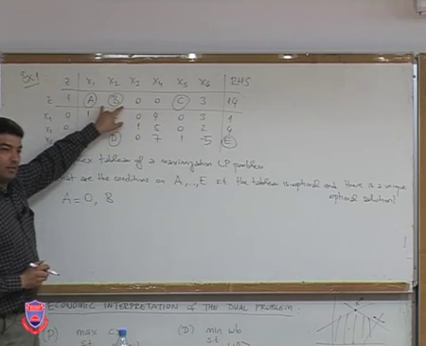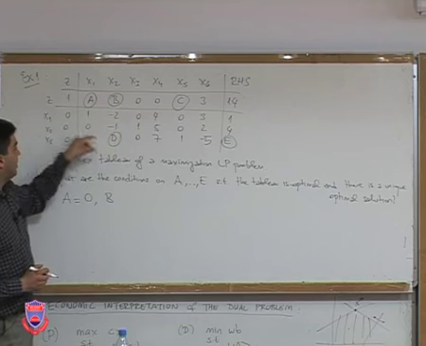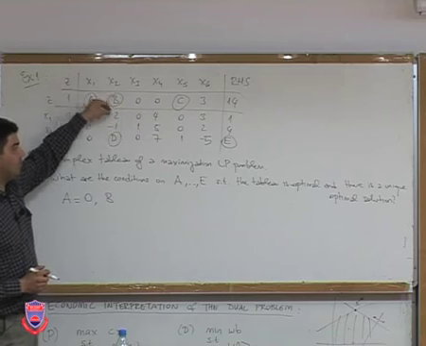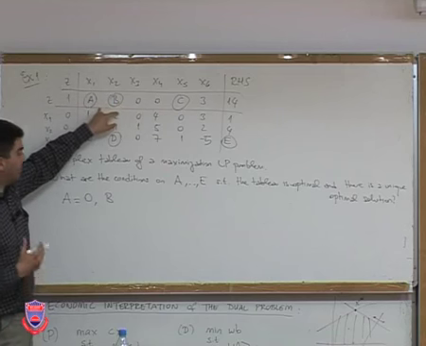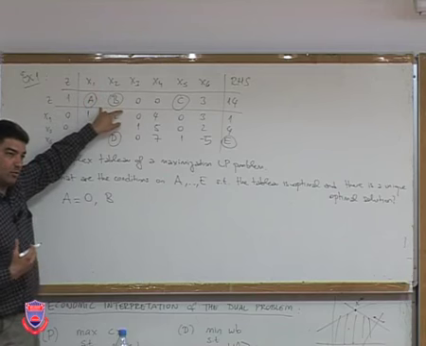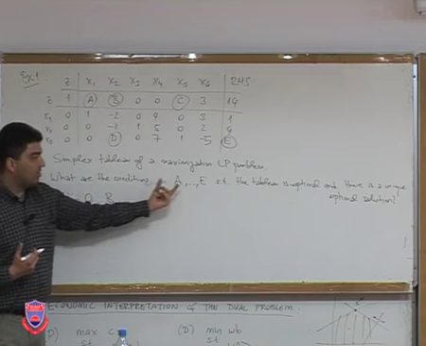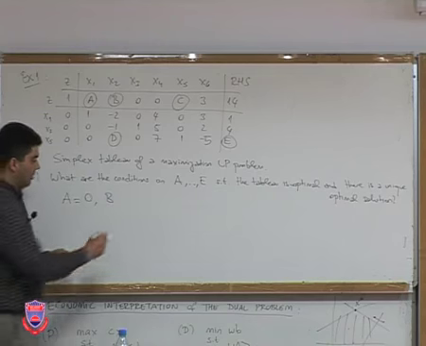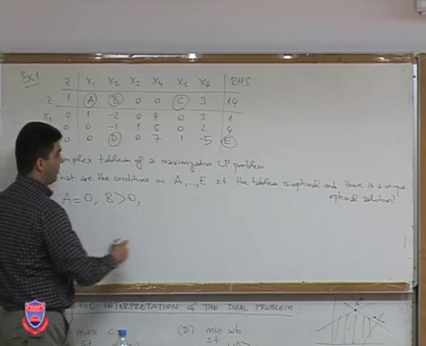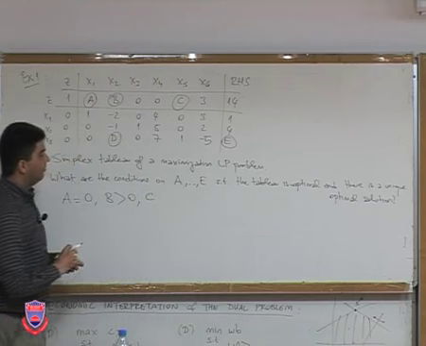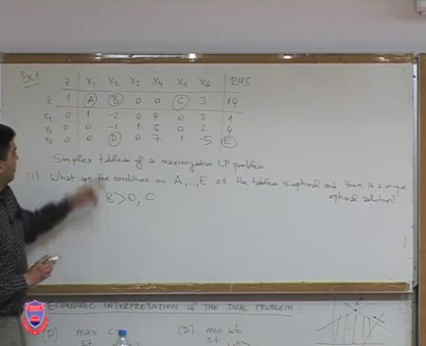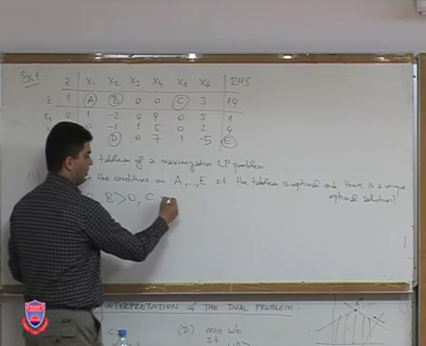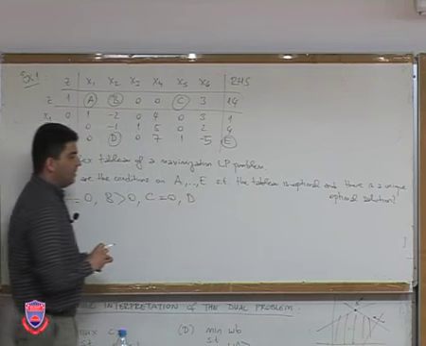If B is equal to 0, what does that mean? Well, x2 is a non-basic variable. If B is equal to 0, then I can enter x2 and continue, and that will give me an alternative optimal solution. But what I'm interested in is a unique optimal solution. So what does that imply on B? B should be strictly positive. That's good. What can I say about C? Once again, x5 is a basic variable, so C should be equal to 0. What about D?